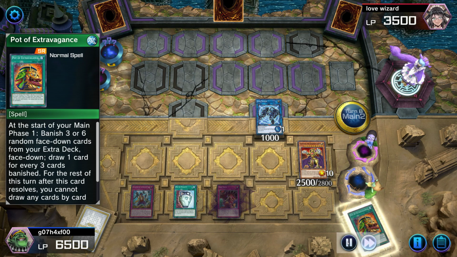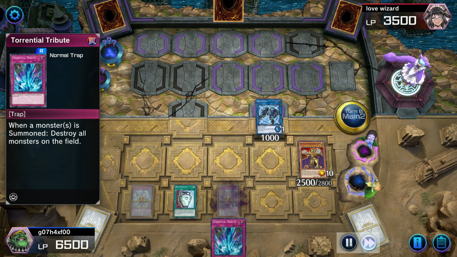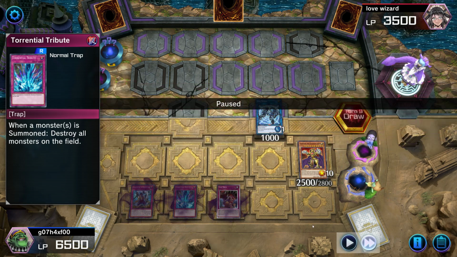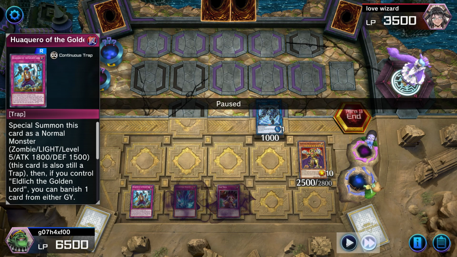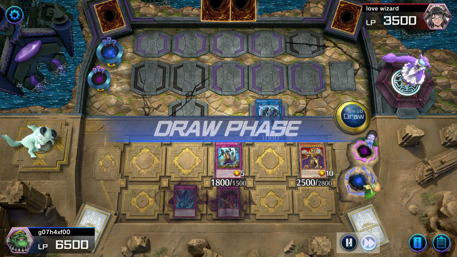Oh look, Torrential Tribute. It's like, yeah, if he summons Eaglin, I Torrential Tribute, and then he just dies, right? Like, there's no scenario where he wins this game, and yet he continues to insist on playing. Anyway, so I'm just going to style on him a little bit. This is kind of greed, but Huaquero is going to banish his Ash. Don't want to banish any of his Floo cards, right?